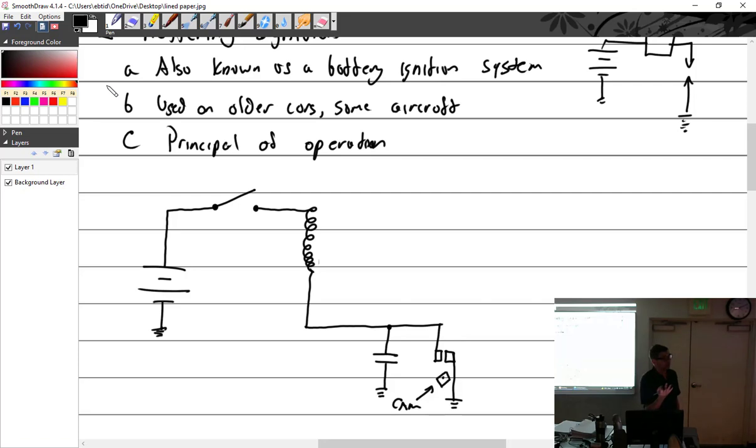Now, a magneto is going to have three circuits: the magnetic, the primary, and the secondary. We don't have a magnet running around here. We're using a battery to supply power, so I'm just going to call that the primary circuit. If we had to draw something magnetic, the only thing in the magnetic circuit, which we don't really consider, would be the soft iron core, but it's just part of the transformer system. Then we have the secondary circuit, which would have many, many more windings, because we're going to do a huge step-up transformer. We'll ground that over here, and that's going to run around over to here.